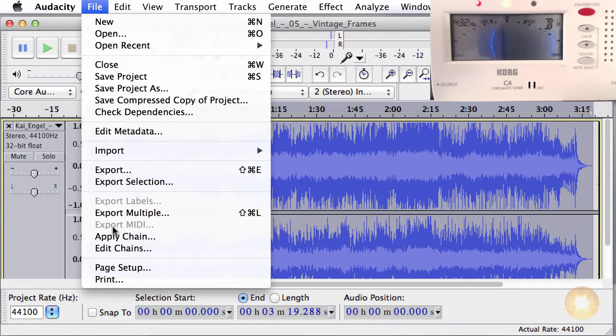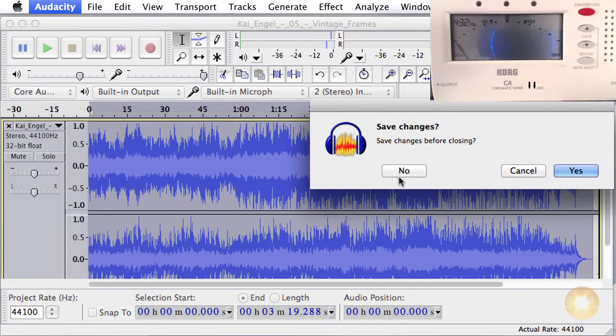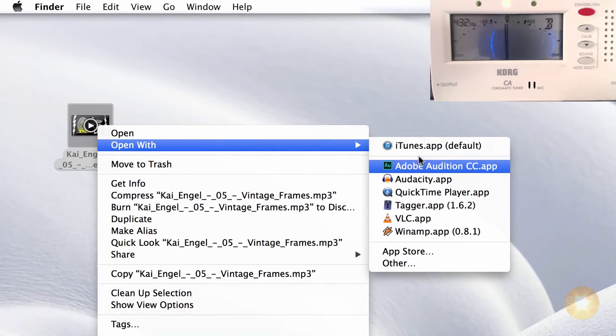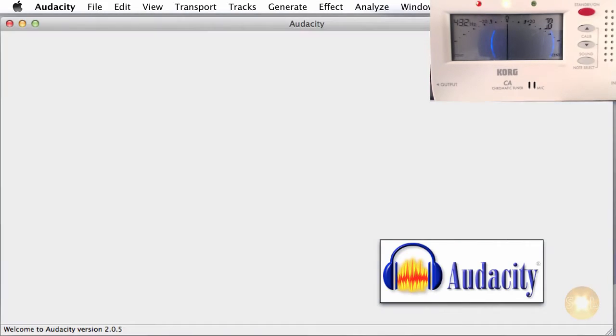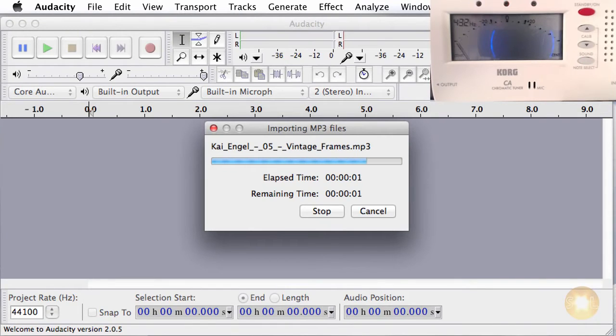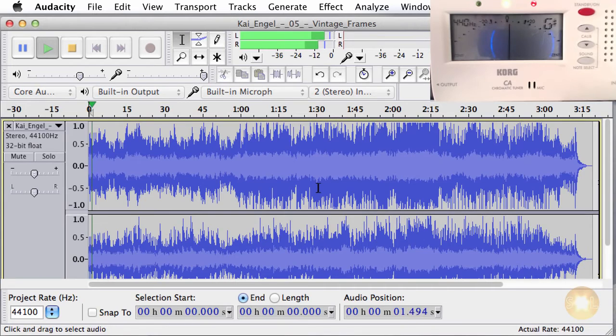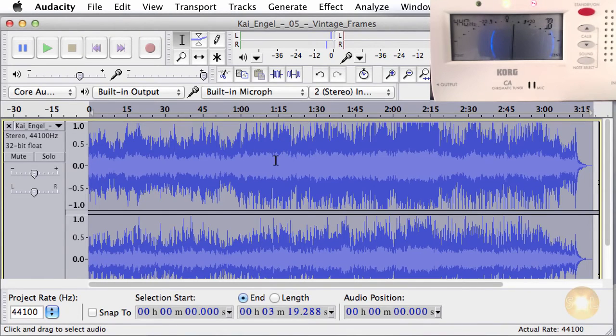What I'm going to do is I'm going to close this file. Just quit Audacity. And open it up once again. For the sake of this tutorial, let's once again test this initial frequency. Now let's highlight it, and here's what we do.